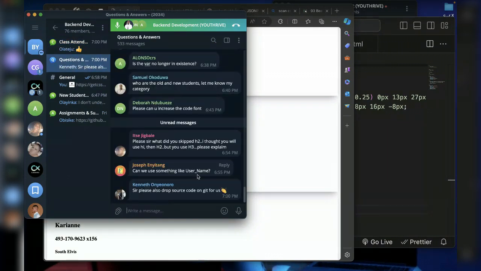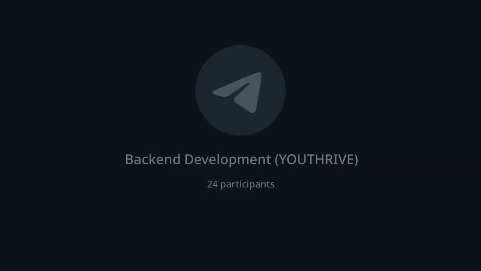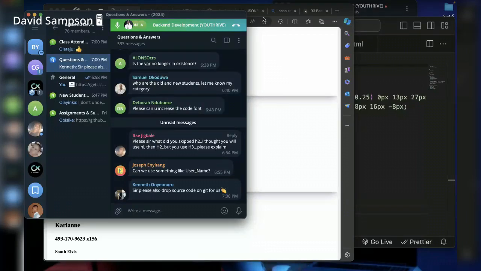Yes, you can use something like username. Now, when you are building the backend, like I said, you are in control. Whatever you do, that is what the front end developer will follow. So if you choose to go with this, it is your choice. Just make sure that you tell the front end developer, this is what I am doing, this is what you expect. The same way they did for us here.